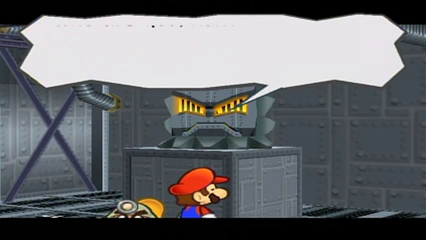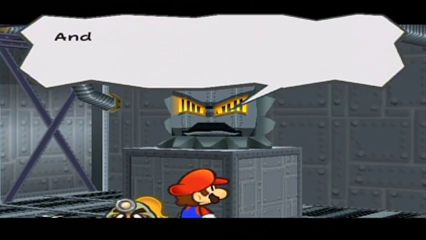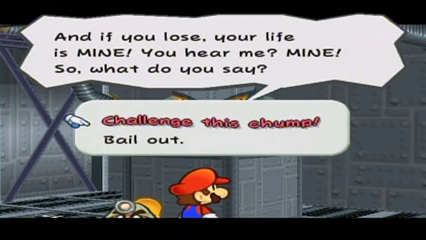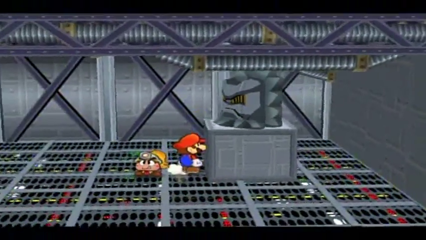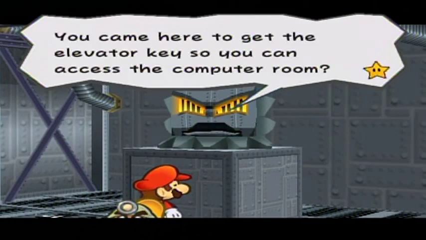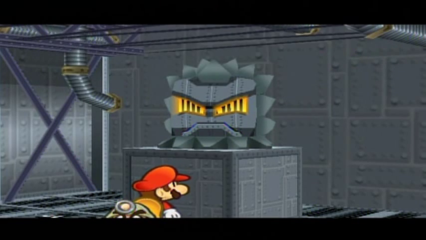Who are you? You came here to get the elevator key so you can access the computer room? Yeah, I thought so. Well, then you're going to have to beat me to get it. And if you lose, your life is mine. You hear me? Mine. So what do you say? You gutless little worms, get out of my sight. Challenge us, chump. You're mine now.